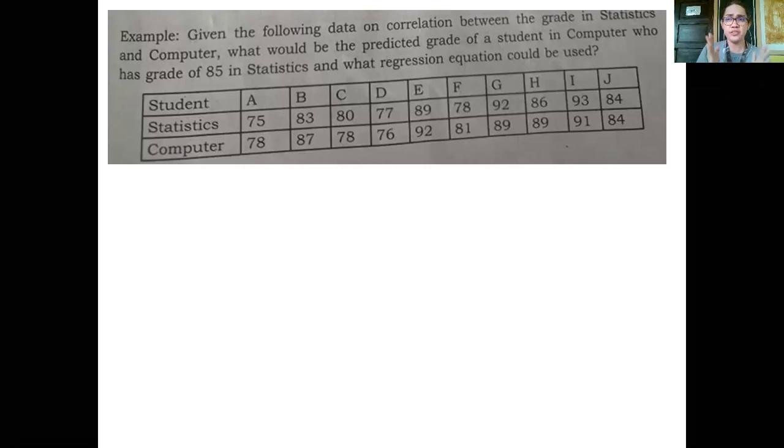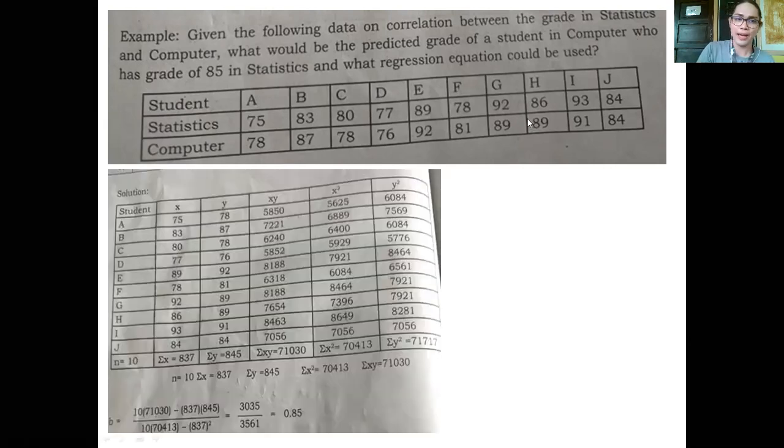So you have there the table. The first thing that you're going to do, identify your x and identify your y, so that you will not be confused. So your statistics can be your X and your computer can be your Y. So now let's have it. Make a table. Please do not forget to make a table in solving a linear regression, or when you do regression analysis, because that will help you remember what to solve and which values are needed. So now your X is your statistics grade, so you just copy from 75 to 84. And for the Y, you have your computer, from 78, as you can see there, down to 84. Okay? So now you provide your XY. You just multiply 75 times 78. Same process as how we do it in solving the correlation.